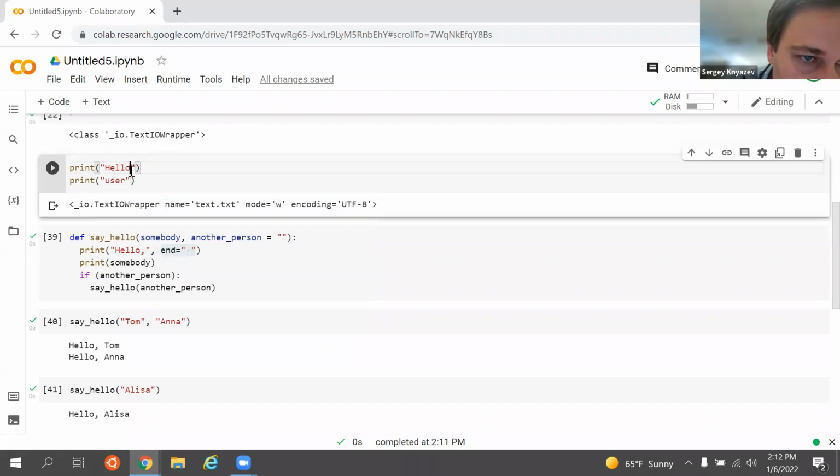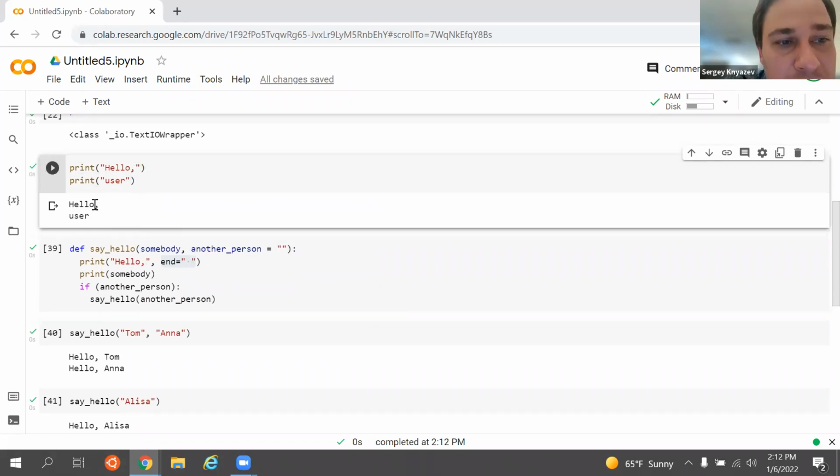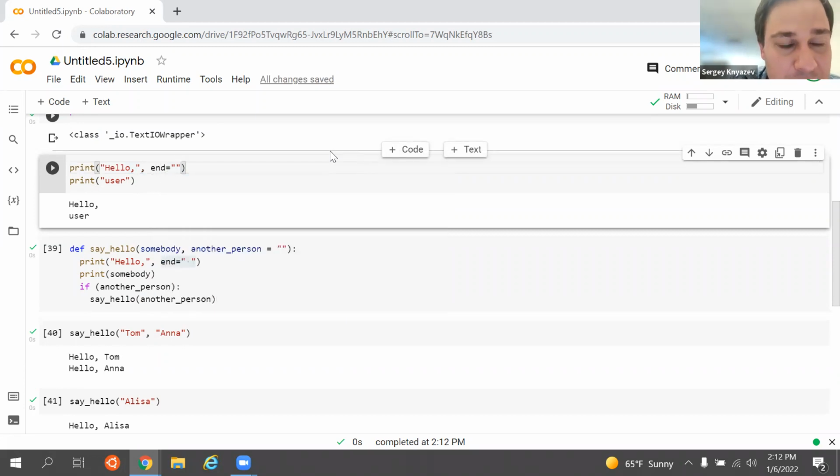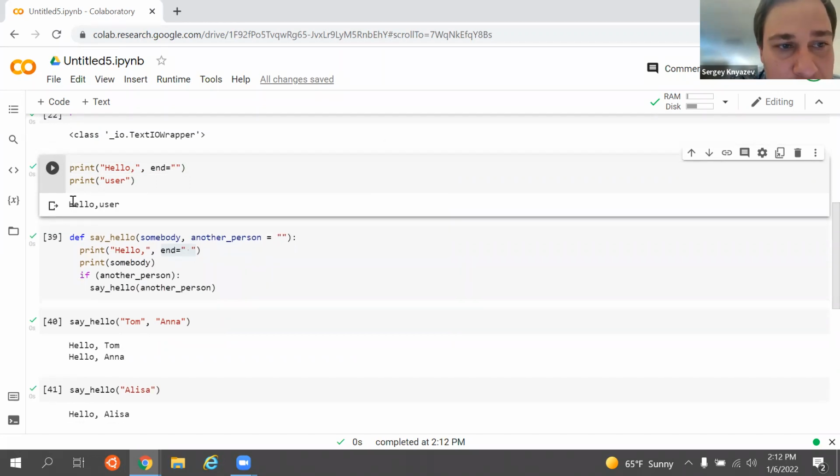So the default behavior of print is that it puts an end of line at the end, after it prints the content of the parameters. To suppress that, we can modify the ending. For example, we can put an empty string, and it's going to output two prints concatenated, or we can use another symbol, or a space.